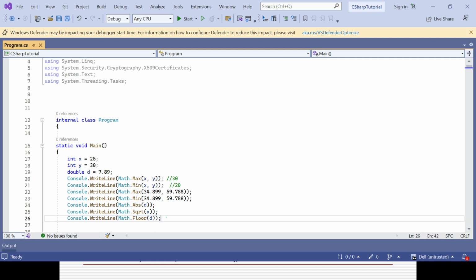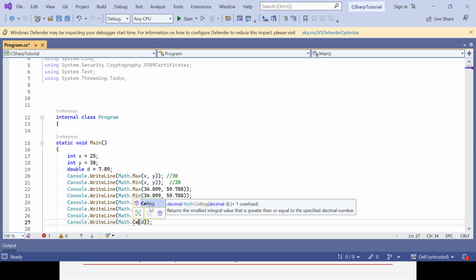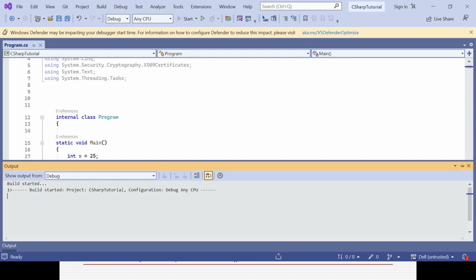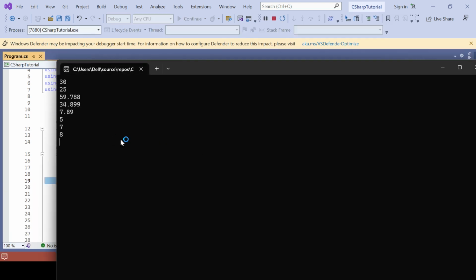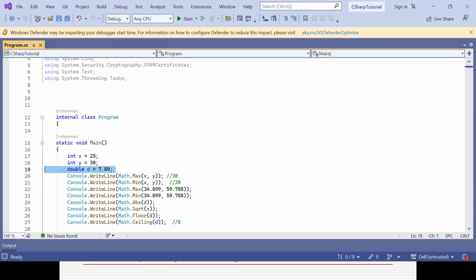Let's remove it and call the Ceiling method. It will give you 8, because 8 is the smallest integral value greater than 7.89. But in case you are giving it minus 7.89, it will give you the result as minus 7.